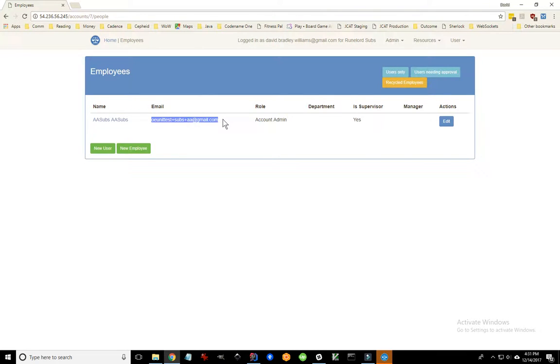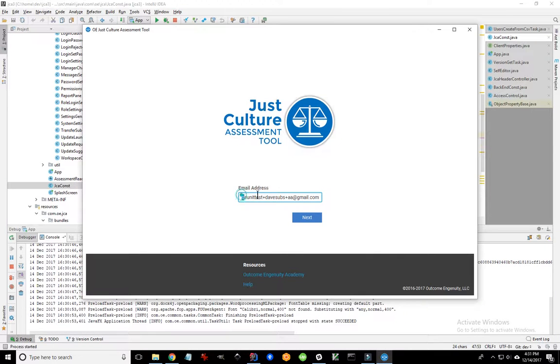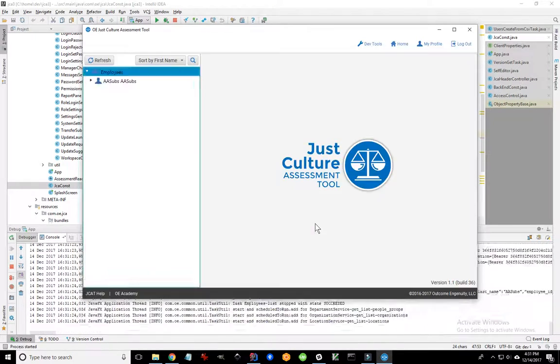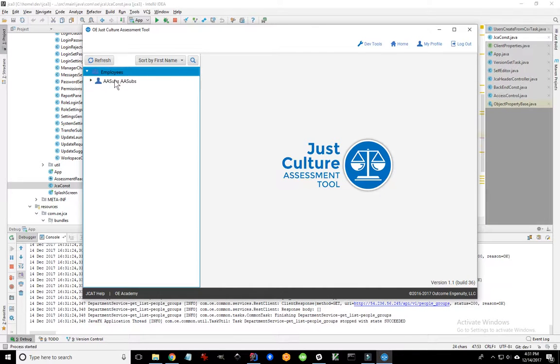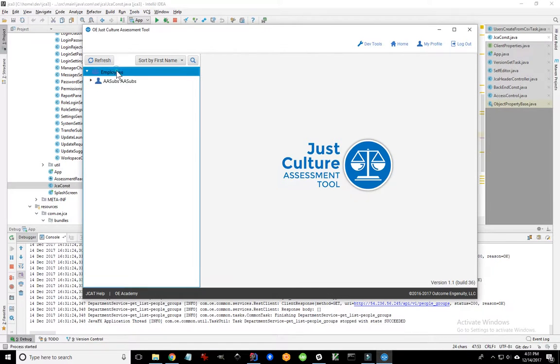I'm going to start by copying that and pasting it into the tool, entering my password, and you can see we have no users in here. So we're going to actually start by creating a user that would represent a typical manager at our customer account.